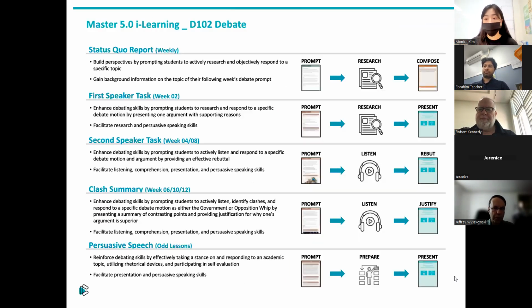For D102, the persuasive speech is this last part here. Basically, they get a topic, and then they have to frame a persuasive speech about that topic. Sometimes the topic might be a little difficult for the students, or a new student might join and not clearly understand what they need to do.